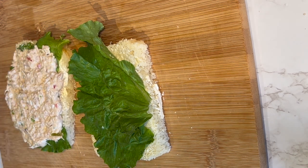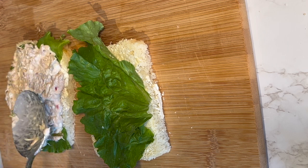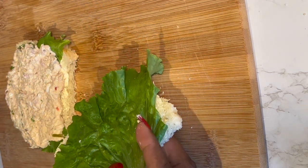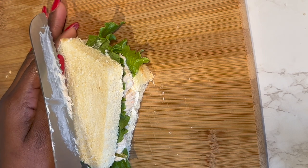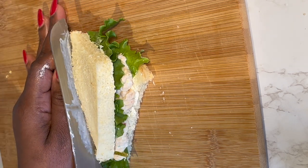On top of the lettuce will be the tuna mixture. I'll add in a generous amount and then evenly spread it. Then I add the other slice of bread on top. Then I'll cut it diagonally to give me the triangular shape. You can cut it into any shape you want. And yeah, our sandwich is ready for our party.